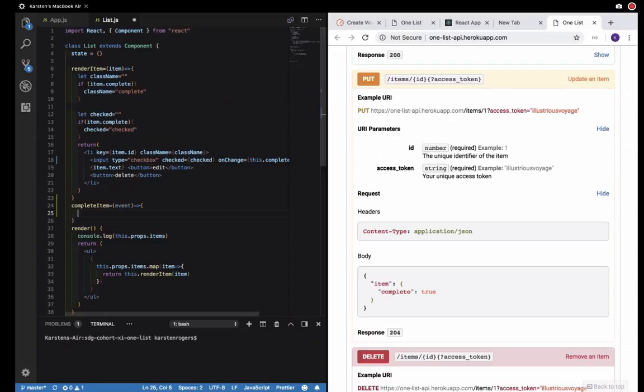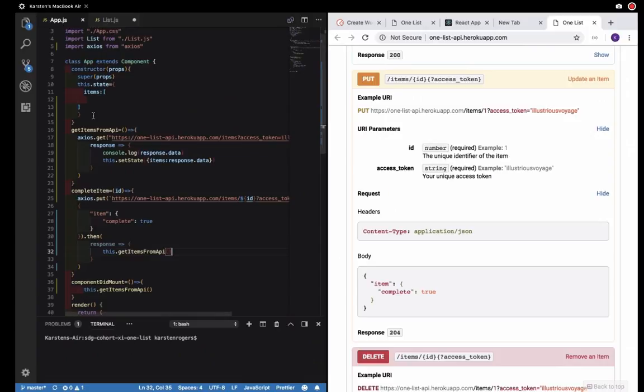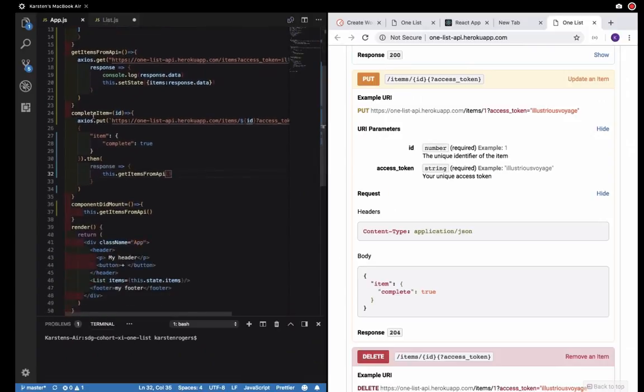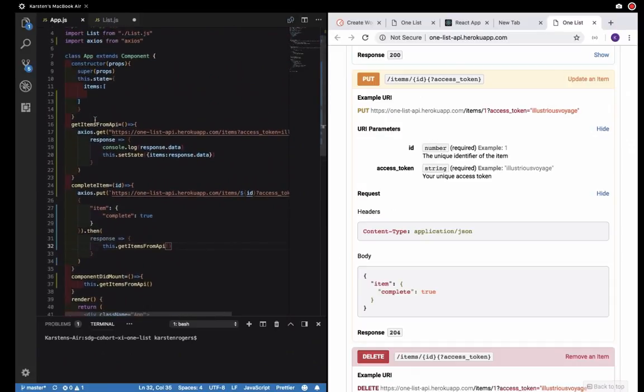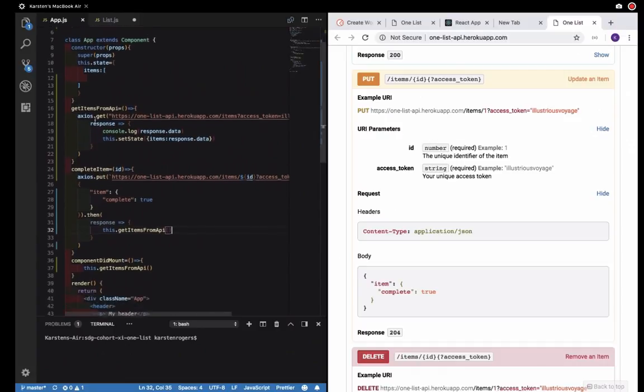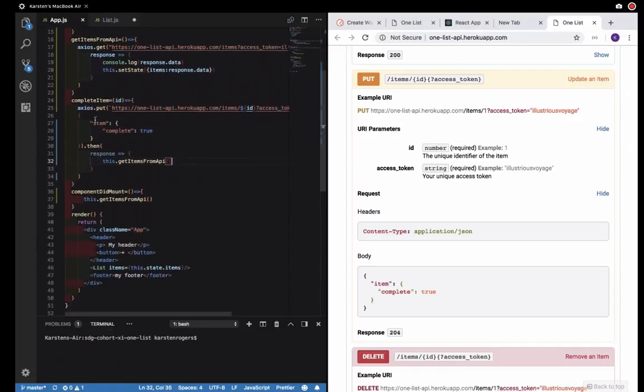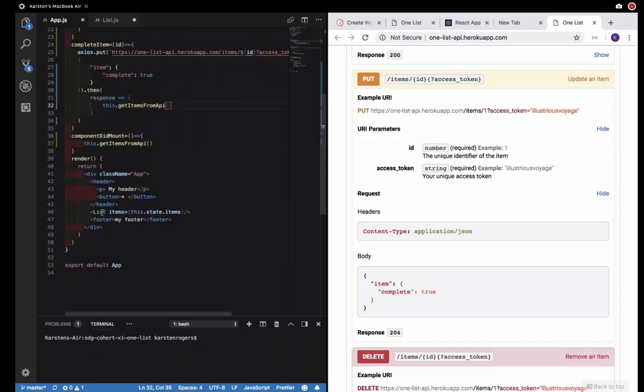So back in our app for a second, where we map our list, so we go down, somewhere we have our list, items equal, oh, sorry, no, yeah, so down where the list is, line 46, that's where we need to pass the function. So the app owns the function, we have to pass it to the list. The list doesn't know what to call yet until we tell it. So in addition to the items, let's also pass it complete item.